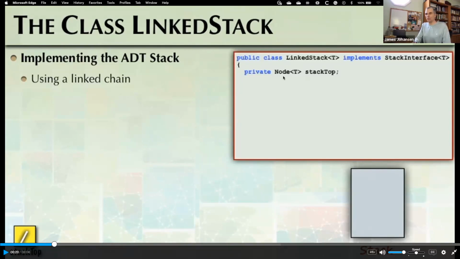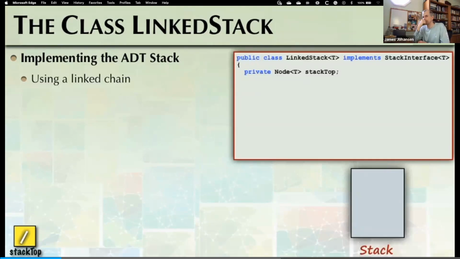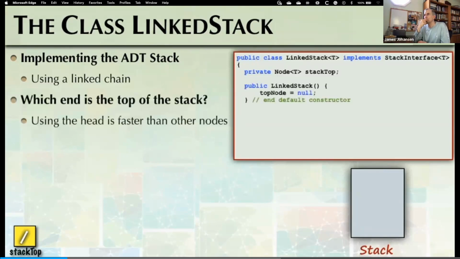Remember, the way that you know from one element to another in a linked chain is that one node knows where the next one is. So that's how it works. And that's the limiting way in which we know the relationships between one element and another, which is different than the way it would be laid out in an array. Using a linked chain, we'll need a node to reference the head of the chain. We'll use the head of the chain as the top of the stack, since if we have only the chain's head reference, we can add, remove, or access its first node faster than any other node.